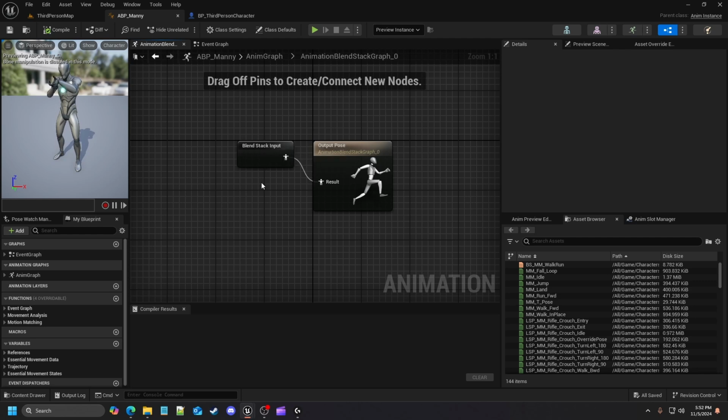So with the blend stack input, think about the animation state machines that you've seen when you start up a blueprint, the default third-person template, stuff like that, where you'll have noticed the state machines with main states and locomotion. But when you look inside these state machines, you'll have seen an input node where you drag off of, and that's where you would create a state like idle, walk slash run, or jump, stuff like that, right?